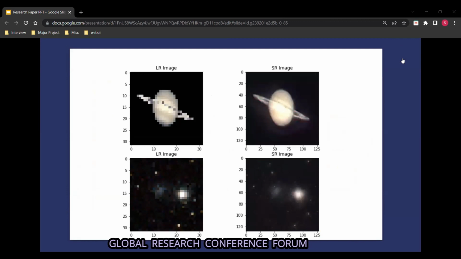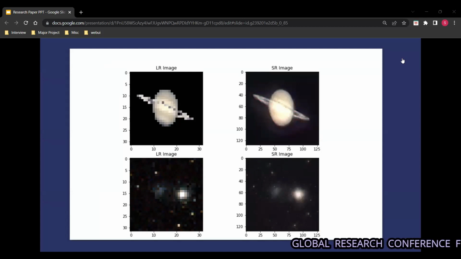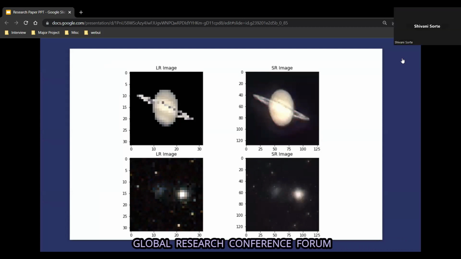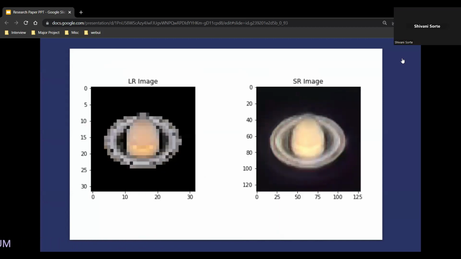These are actual images produced by the GANs model. The images on the left show the low resolution 32 by 32 image, and the right shows the super resolved 128 by 128 image produced by the SRGANs. These images show how the SRGANs model has brought out the contours to show clear differences in different points of the image. It has also smoothed out the chunkier parts and increased the pixel density of the image.